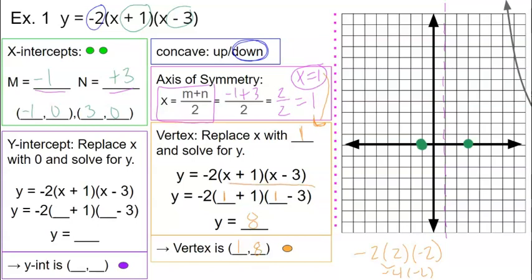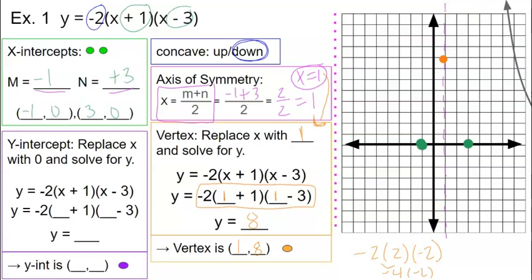You can also take this whole piece right here and type that into your calculator. I would recommend using an actual scientific calculator, not the one on your phone. There is that Desmos one linked in Schoology that we've been using, so you can definitely use that to help you with your operations if you need it. So then we plot that point of (1, 8). You see that orange point on the graph.